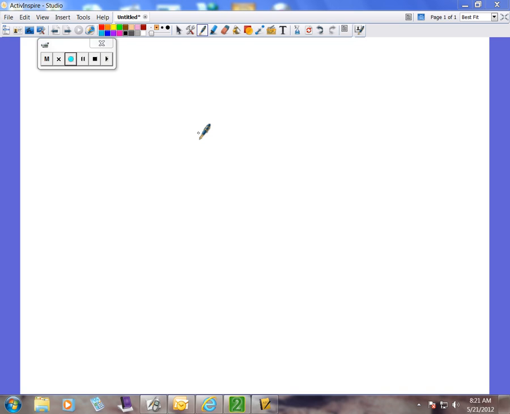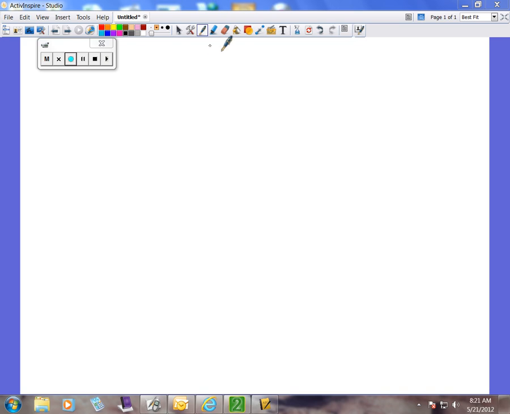Okay, let's look at number one. Solving log equations, like I said, we're going to be using the properties of logarithms that you learned last week, and also changing it from log form to exponential form, which was easy. You'll be fine on this. Let's look at the first one.